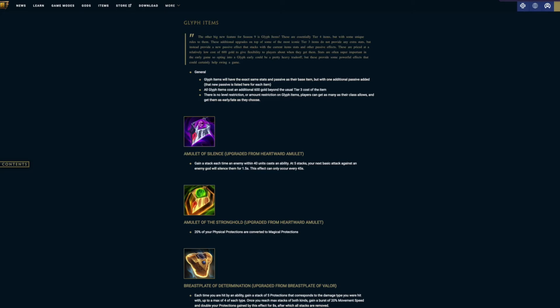First glyph, Amulet of Silence. It has all those stats that we just went over with Heartward Amulet, but now it also has the passive: you gain a stack anytime an enemy within 40 units casts an ability. At 5 stacks, your next basic attack against an enemy god will silence them for 1.5 seconds. This effect can only occur every 45 seconds.